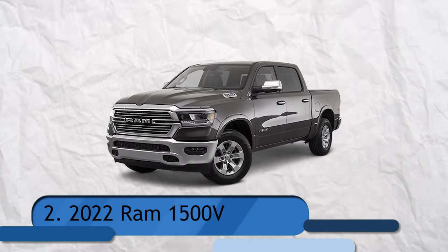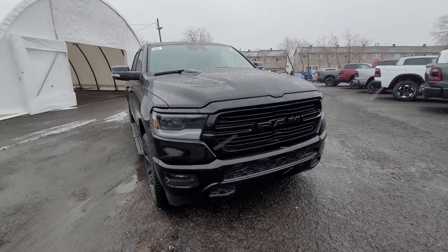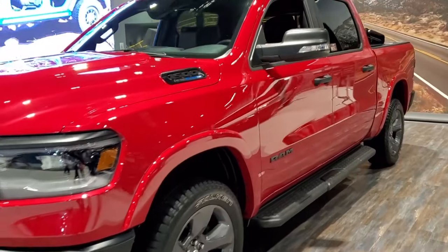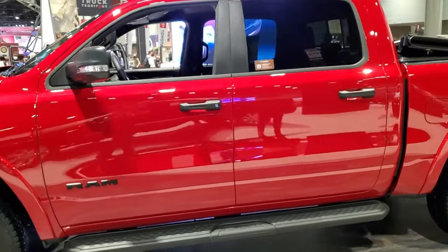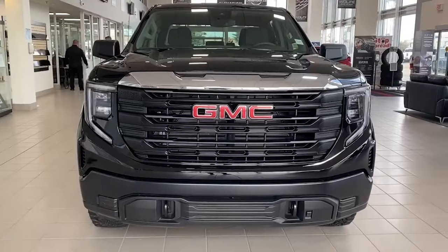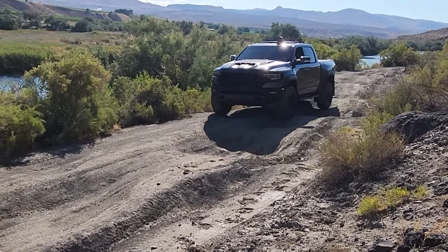Number 2: 2022 Ram 1500. Its several trim levels include V6 and V8 gasoline engines that pair with an eight-speed automatic transmission, with a 48-volt hybrid system supporting both. The 5.7-liter Hemi V8 is also available without electric assistance and impressed us with quick acceleration and a baritone exhaust sound. A 3.0-liter EcoDiesel V6 is also available, producing 480 pound-feet of torque — greater than comparable diesel engines in the half-ton Chevrolet Silverado and GMC Sierra. Although the diesel six-cylinder is slower than the Hemi, it is more refined and offers higher fuel efficiency.